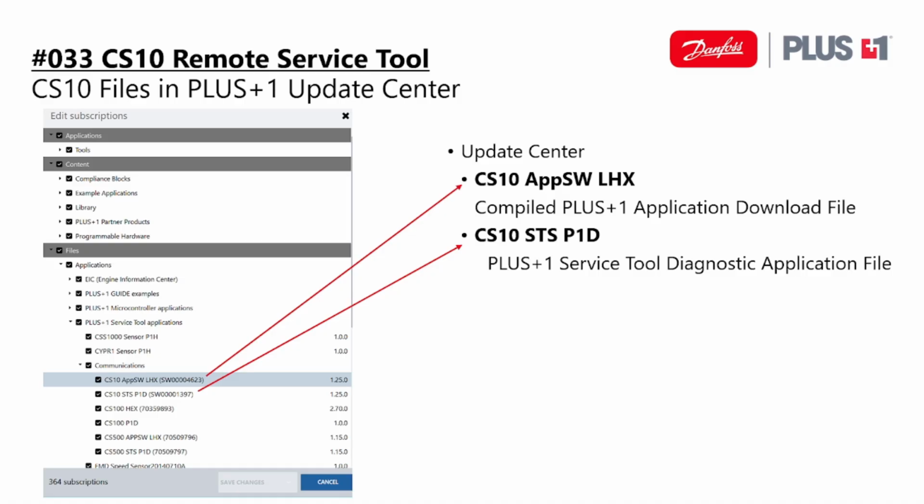Please note that a new diagnostic file is released with each new version of the CS10 application software. Therefore, if you are using, for example, version 125 of the application software, make sure you are also using version 125 of the P1D file. These two files must be used together to ensure correct graphical representation.